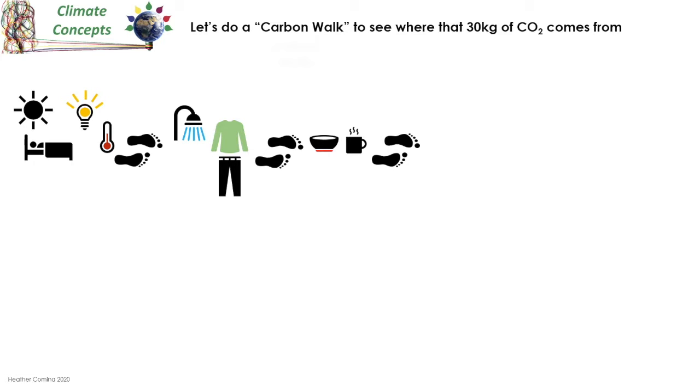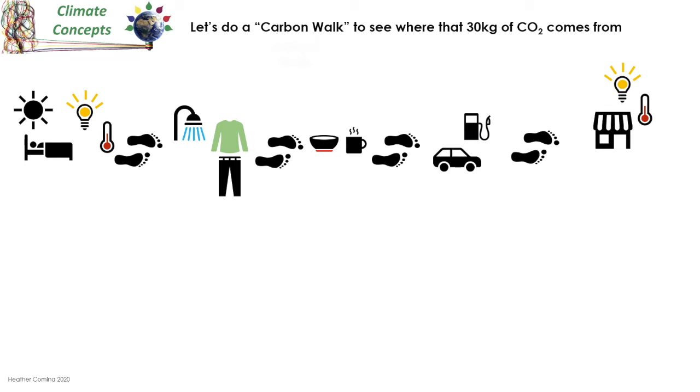After breakfast you might decide to go to the shops by car. The fuel you burn during your journey emits CO2, and also the car itself required energy to build, so it has an associated level of CO2 emissions for its manufacture. Once at the shops, you enjoy a warm and well-lit environment which requires energy to maintain and hence produces CO2. Maybe you treat yourself and buy a new pair of shoes and a new watch — as with anything manufactured, these also have associated CO2 emissions. At lunch, perhaps at the taco shop, there are carbon emissions for processing the ingredients, and if you have something with beef, you'll need to add some of the methane produced by the cow.